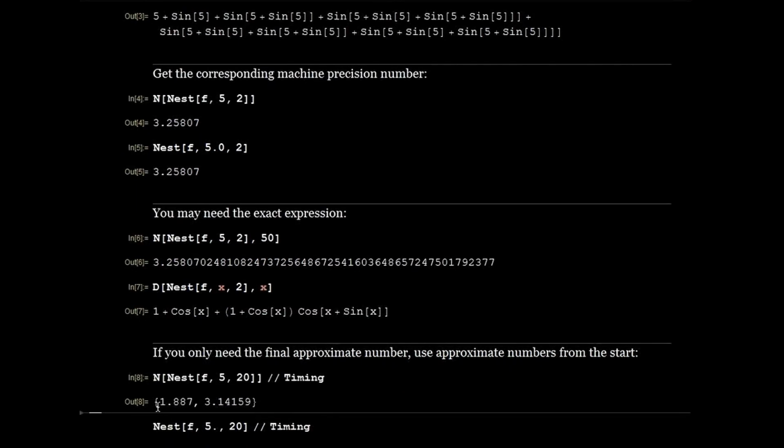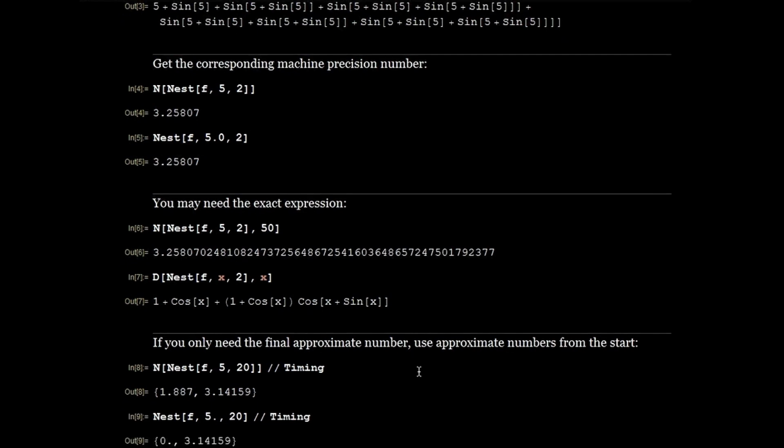This calculation takes more than a second to perform, because before numericizing the result to give our machine precision number, Mathematica first constructs this very large exact expression. If we instead begin with the approximate number 5 in machine precision, then no large exact expression of this form is ever created, and the computation is essentially instant.